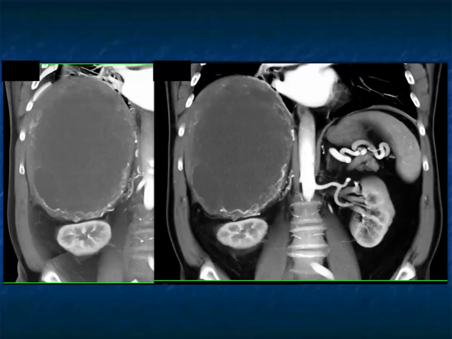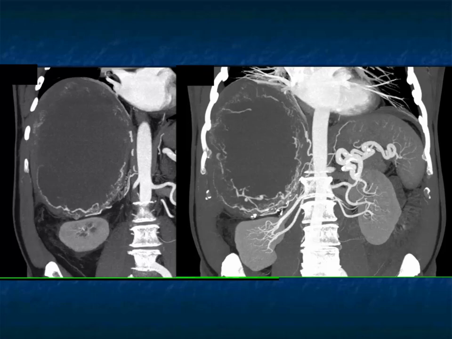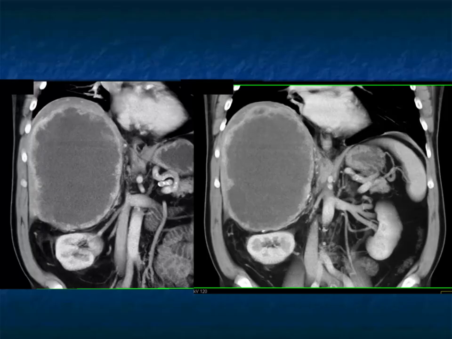You can see on the coronal views nicely with the MIP, the neovascularity in the wall. So the majority of the lesion is at first glance and even at second glance cystic, but it's the irregular vessels, the nodularity, the thickening of the wall that tells you this is not a simple cyst, and the neovascularity. Again, I'll show you many examples, but I do like MIP imaging when looking at liver lesions. It really shows me the interface of the lesion well with the remaining liver. It also accentuates any vascularity. So things like neovascularity here are particularly well seen. At times on axials or coronal, you don't quite appreciate it quite as much.